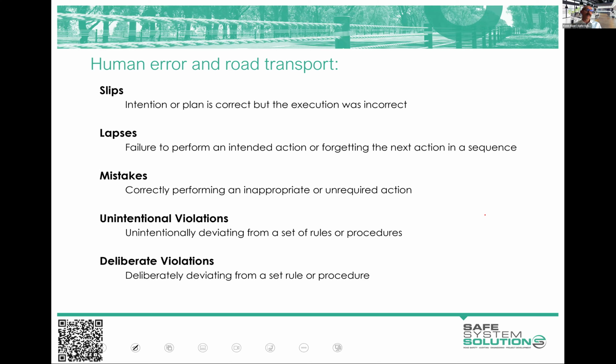And that sort of categorized all of these issues into slips, lapses, mistakes, unintentional violations, and deliberate violations. And the media fixates on deliberate violations. This is really blatantly intentional high speeds through areas, or being very highly intoxicated, or on drugs and driving, and these sorts of really extreme behaviors that result in deaths on the road network, and they get a lot of media attention.